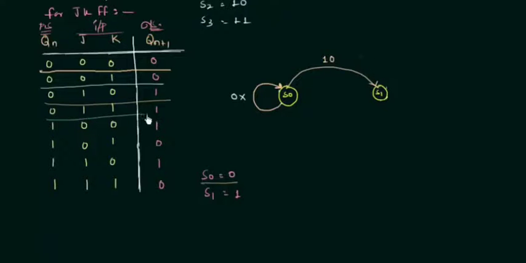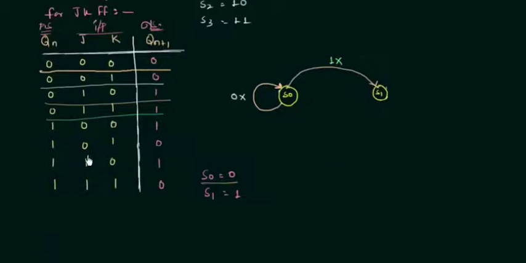Similarly we will see the fourth case. The present state is 0, we are on S0, J is 1, K is 1, the next state is 1. So 1 1. Again you can see that 0 1, our K is 0 1 and J is 1 1. It means K is a don't care, and I will rub this thing down and I will write 1 don't care. So this is the way to make a state diagram.